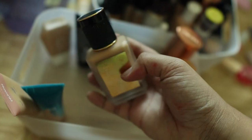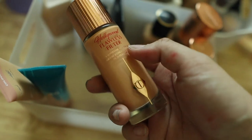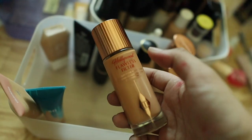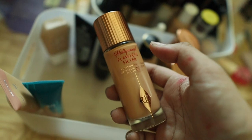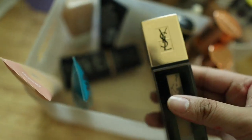And then, this is also nice. The Pat McGrath Foundation. Which I got on sale sa website nila. This is a filter. Flawless filter from Charlotte Tilbury. Also super nice. I just got it in the wrong shade. So, hindi ko siya masuot alone. Because apparently, you can use this as substitute to your foundation. Or you can use it under. So, what I do is I combine it with my foundation. Kasi medyo tan yung nabili kong shade. This is expired. It's gonna have to go.